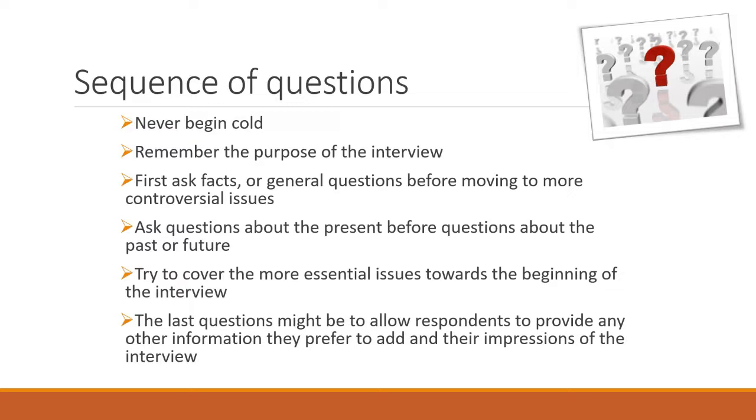Cover essential issues right at the beginning. Get as much information as possible, and as the interview, the conversation goes, then you can also open up to the participant to start asking you questions, and to also just get their impression of how the process was for them, and if there's anything that you did not ask them that they would like to add as well, right?